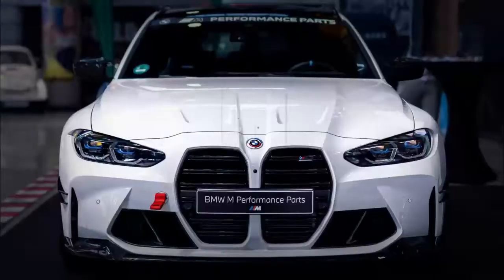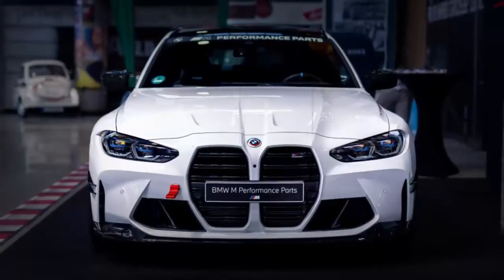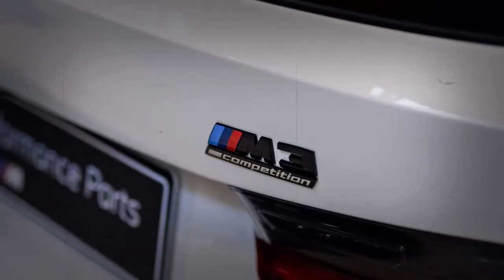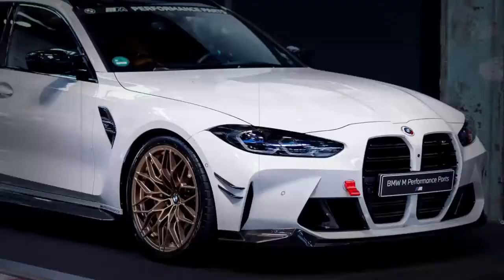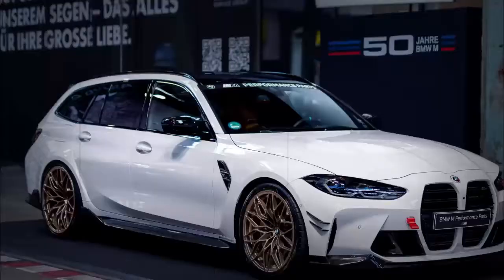Unlike the Series 3 LCI, neither of the two performance cars has headlights that look sharper. This is a little confusing, since none of the mechanically linked versions of the M4 — including the new CSL — have updated to the latest infotainment systems. The CSL 3.0, which will be based on the M4 and come out before the end of the year, is thought to stick with iDrive 7.